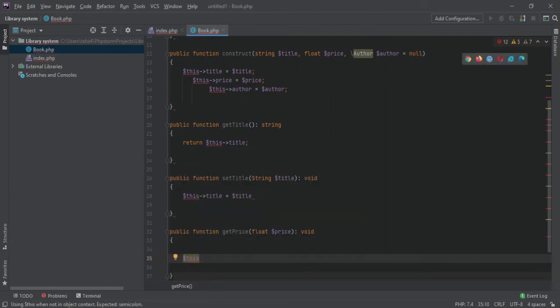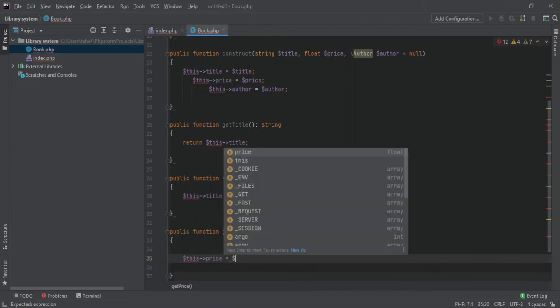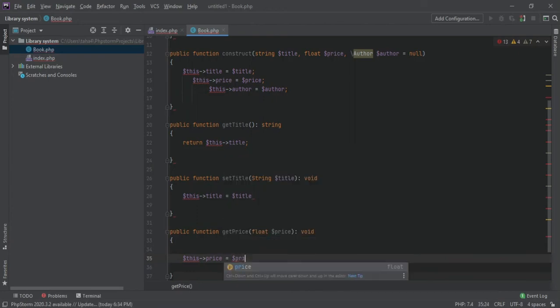This price is equal to calling out the method price.